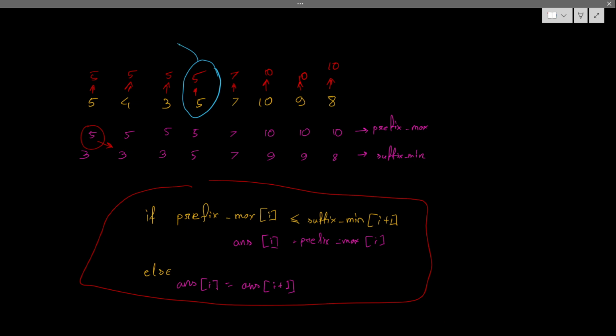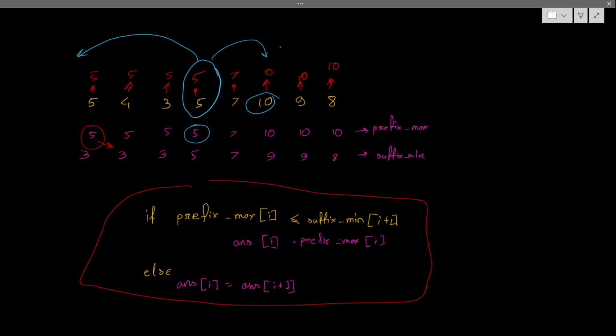So from the left side, can I get the maximum value? Yes, that is already calculated, that prefix max. So I can get the maximum value from the left side. Now, can I get the maximum value? The maximum value is 10 here. Can I get the 10? Is it possible? That I need to check.